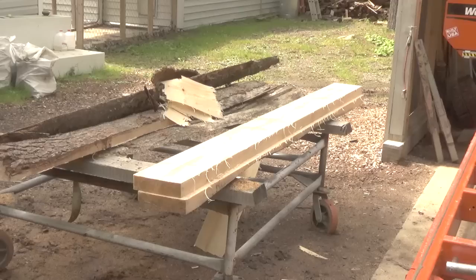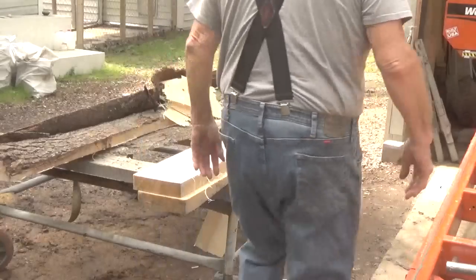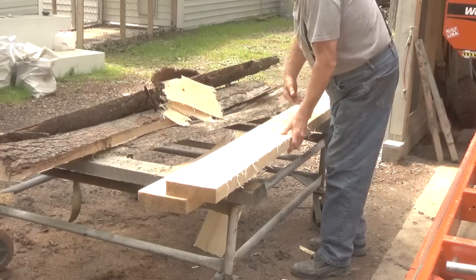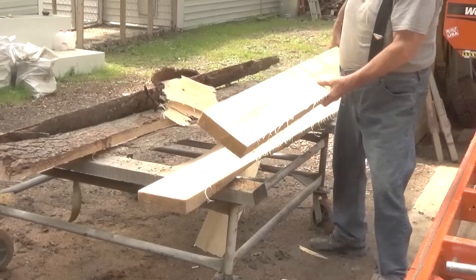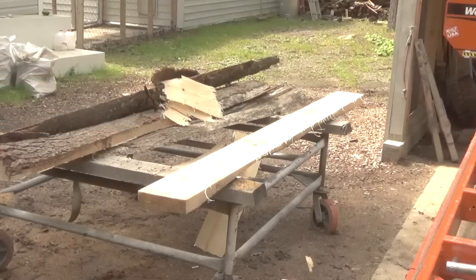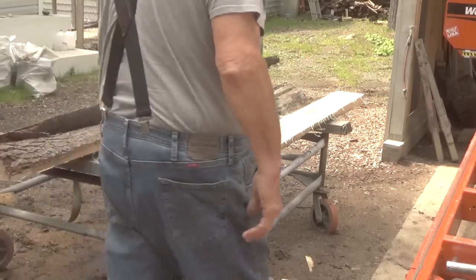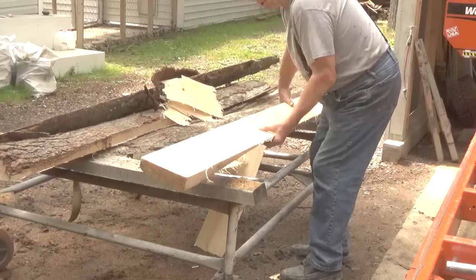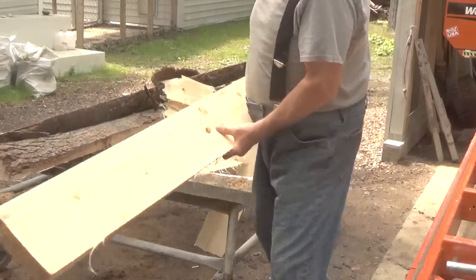Tell you one thing though, this white pine that we have around here certainly is beautiful. This is a really nice log here, or wood here. It does have a lot of sap in it at the moment. It's not real bad, but pretty much. So like I say, I'm going to put this on my drying pile, and I'll deliver 2x8s that I've already cut from a previous log.